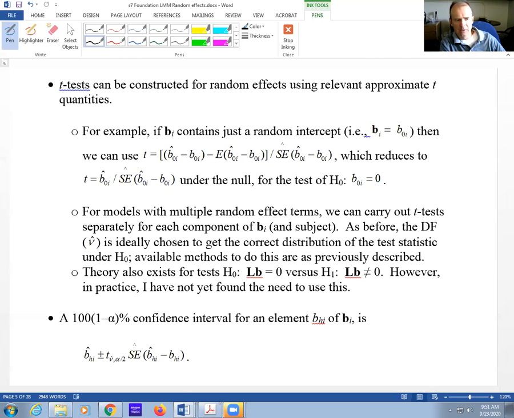Okay, so you don't necessarily need to do this, but in other cases, there may be data sets where, yes, you do want to do inference and you want to see, for the subjects in your data or whatever other random effect you may be modeling, whether particular subjects are significantly different than the mean. So it just depends on the research that you're doing. In a lot of data sets you may not be concerned about it. You just want to account for that nuisance variability. In that case, I'd say you don't worry about doing the t-test, but there are some data sets where that may be of interest.